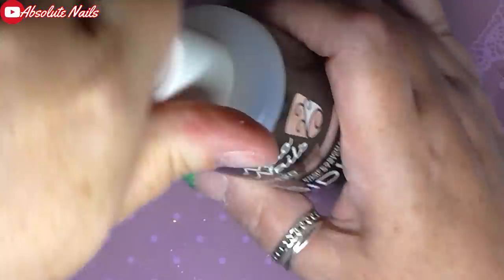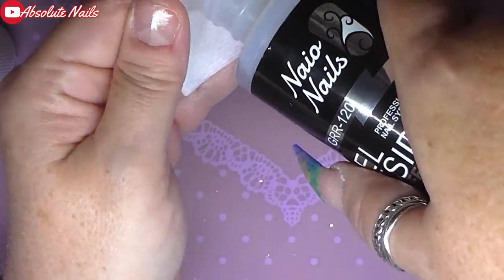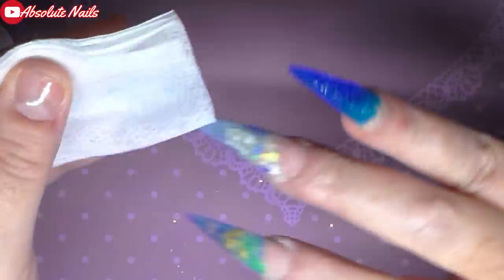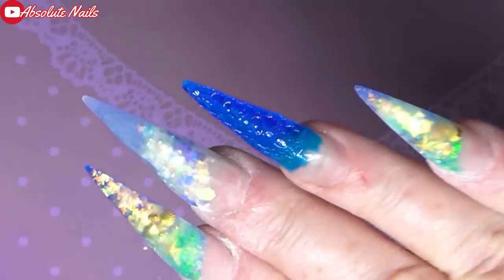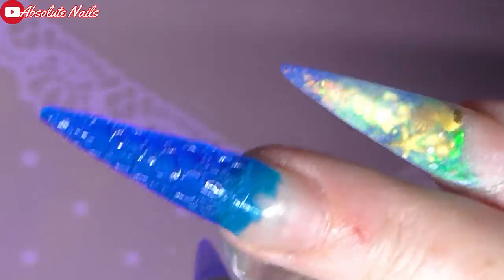Moments later. Alright, so what you do now is get some gel residue wipe off solution and a lint free wipe and wipe the bubbles off. Yay, it worked! Cool, look at that, guys. Oh my god, I love that. Look at that. I got myself a bubble nail.